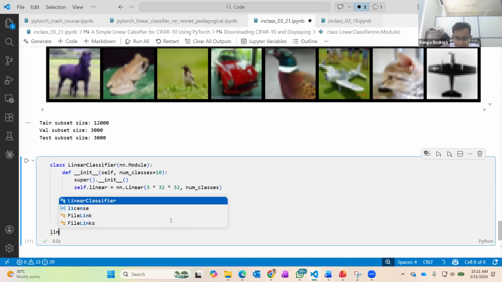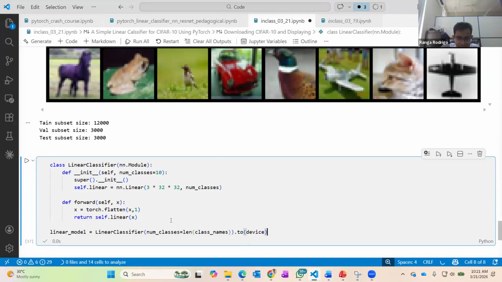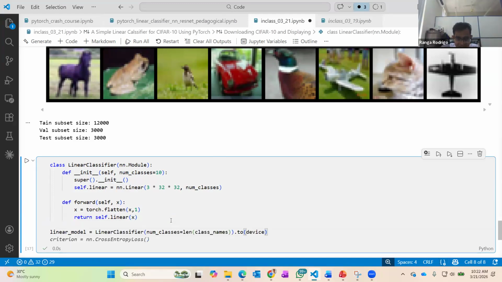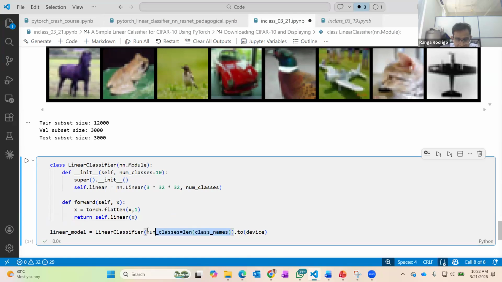So linear model. Now we can initialize with the linear classifier, number of classes, length, number of classes. But all these things are not required because we have put 10 here. .to(device), that is putting that in the GPU.